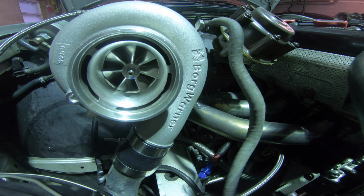All right, made it home. Everything's Gucci, everything looking good. Like I said, just cleaning up the logs a little bit, getting it a little more dialed in. This turbo is actually quite impressive, to give my honest opinion.